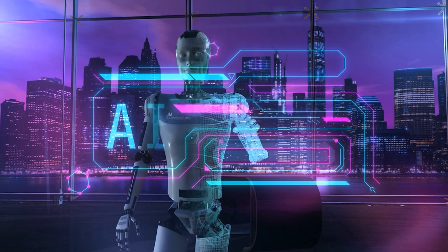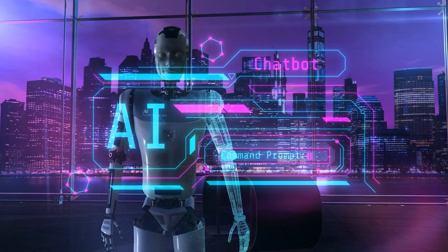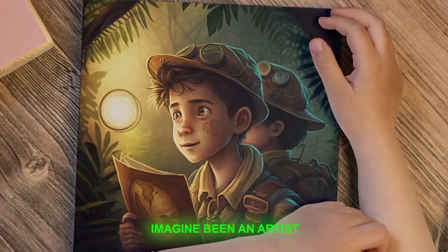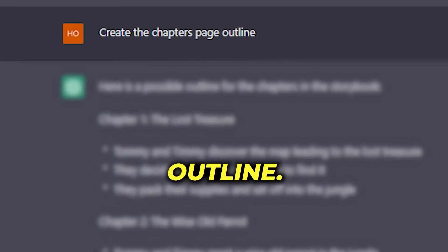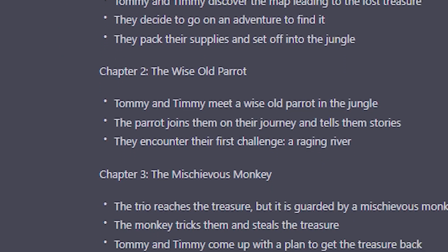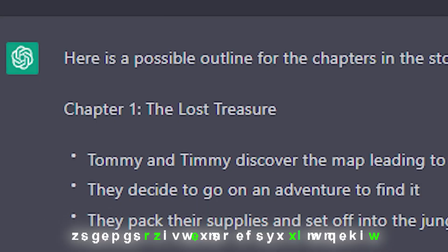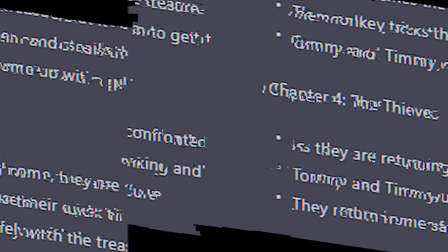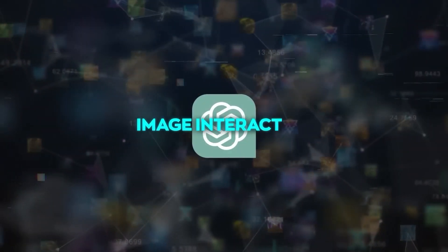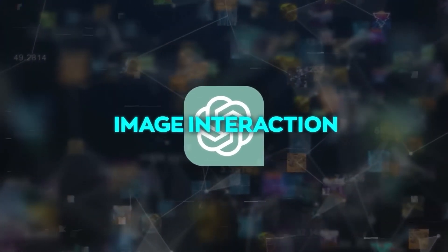Now that we've got the voice commands down, we're going to jump into something truly amazing. Let me just tell you my takeaway. Imagine being an artist who's terrible at writing, and you have an amazing story you want to tell, but you can only do it visually. Potentially, you could take those images and give them to ChatGPT and have a full-blown vocal conversation about those images, carefully crafting a cohesive narrative and story for your own fantasy land. That's kind of amazing. Now let me take a deep dive into the second feature they rolled out: the image identification capabilities, and as I've already told you, this one is insane.